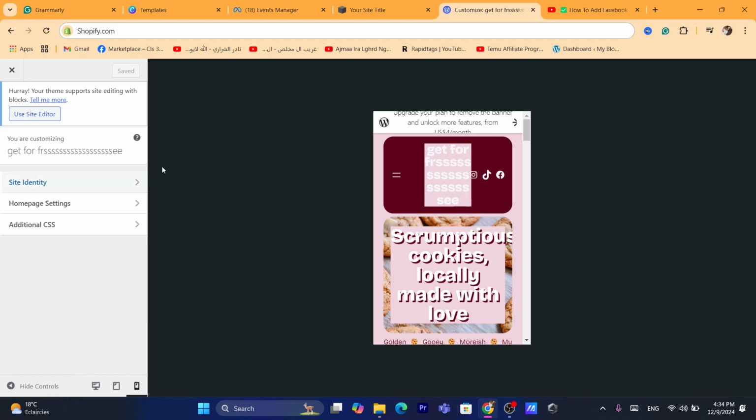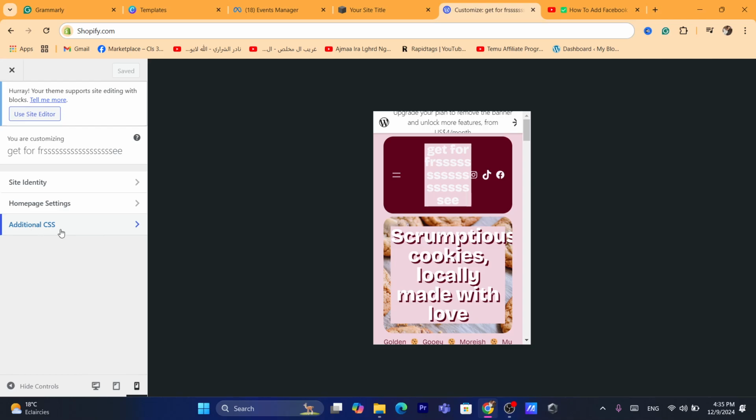Now this is really all general. You can also add additional CSS. The reason why you need to add additional CSS is in case you want to change the background color only on mobile view. You want customers to see a different banner when they are on mobile, and a different banner or different background on desktop view. You can do that by using additional CSS.